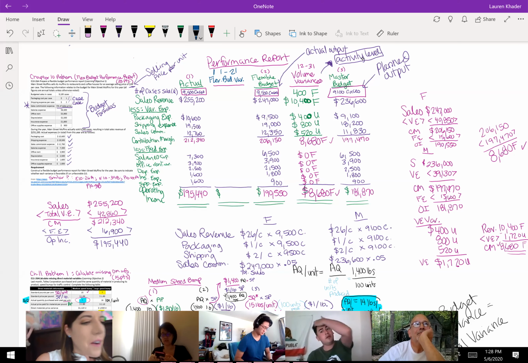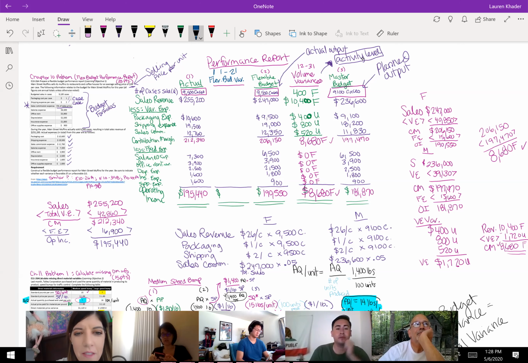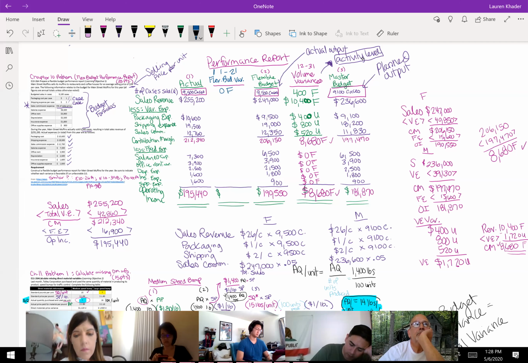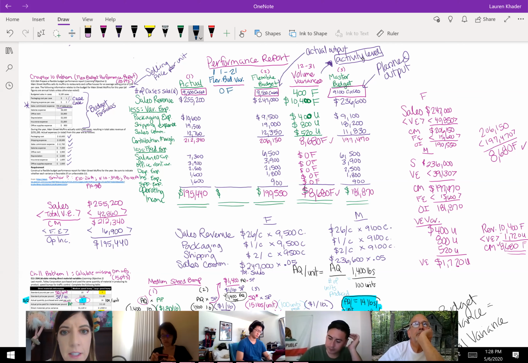Okay. So with this one, the actual quantity is the same as what you're using for the flexible budget, because flexible budget is based on actual output. So you're always going to have 0 quantity variance, right? Between the actual and flexible budget. For the flexible budget variances, I can't say that if one is favorable, the other is going to be unfavorable. It just depends on what actually happened.